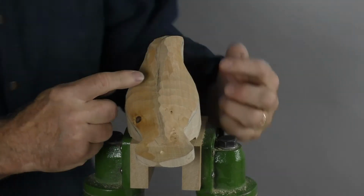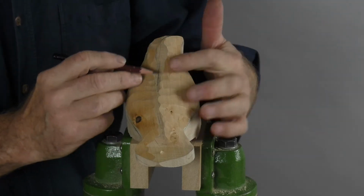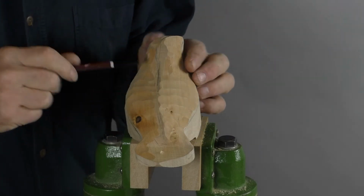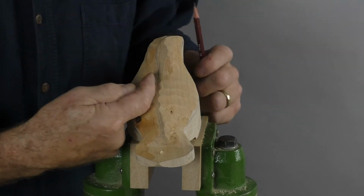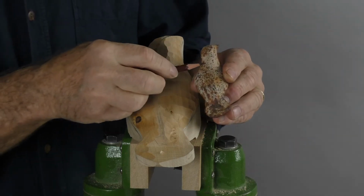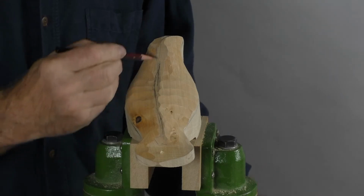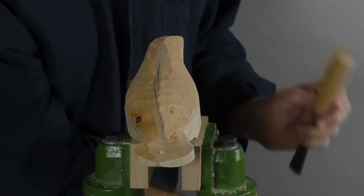Don't be fooled into thinking that this line here, this high spot, is actually in the middle of the carving, because what we've done is we've projected across, so this line could be anywhere in this plane here, it could be from there to there. And in fact, looking at your model, you'll be able to see that actually it comes more over here like this. In this case, more to this side than that side. So that's an important point.